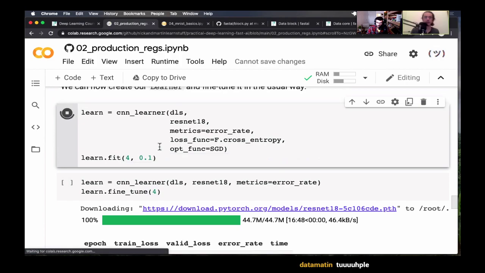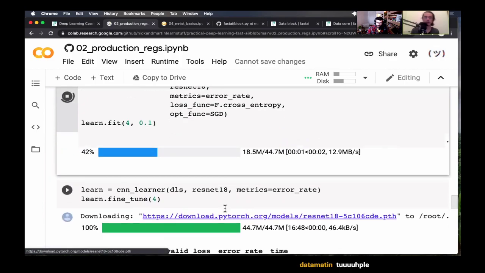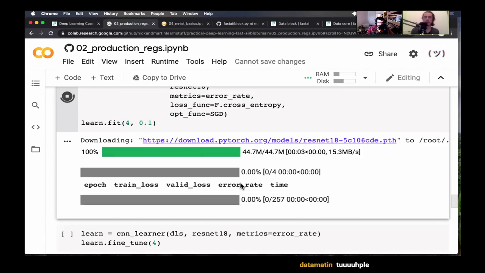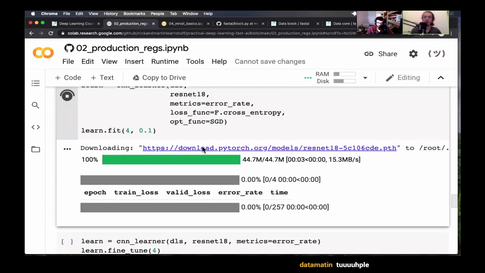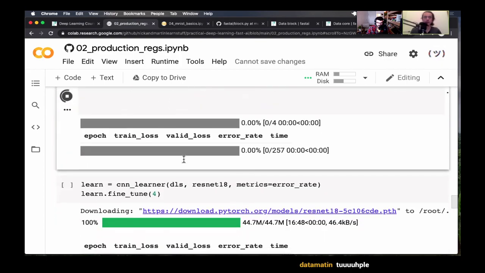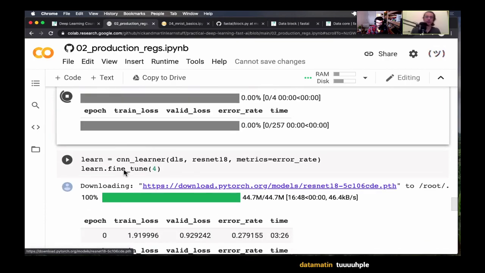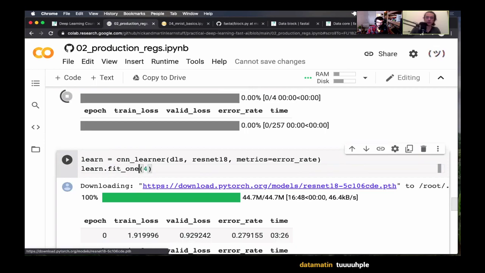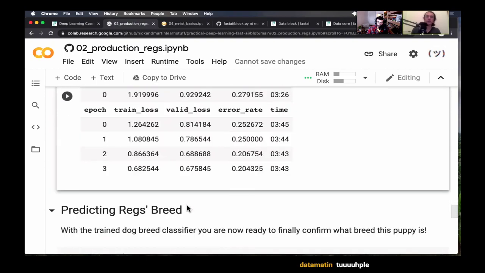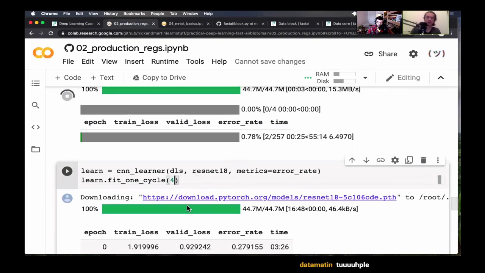I'm gonna start this because I think it's gonna take a while to run since we're running through all of those images. This has a bunch of different dog breed images. So it's gonna take a bit. In the meantime we can build the next one where we're gonna use fit one cycle. But we should keep the one that was originally there, so we can still do the comparison. Make a copy of that one.